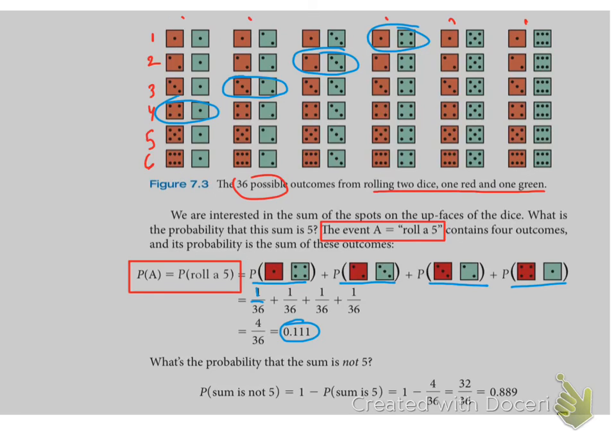But if we are finding the probability of the complement, when the sum is not 5, as I told you, when you know it's sum 5 and you have to find not 5, it's 1 minus when it is 5. So 1 minus probability sum is 5, so 1 minus 4 over 36. It's better to take the fraction, not the rounded value. It's the right thing to take the fraction here, and you solve it, you get 0.889.